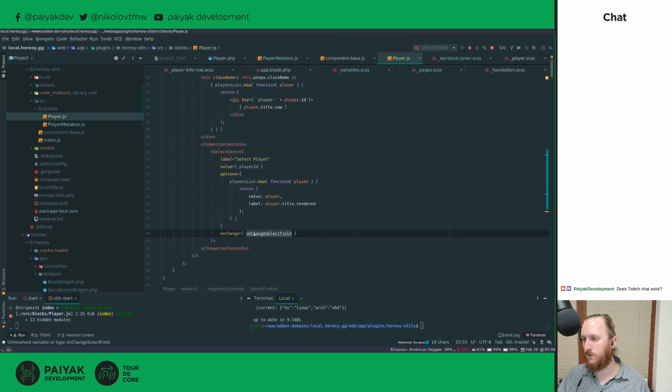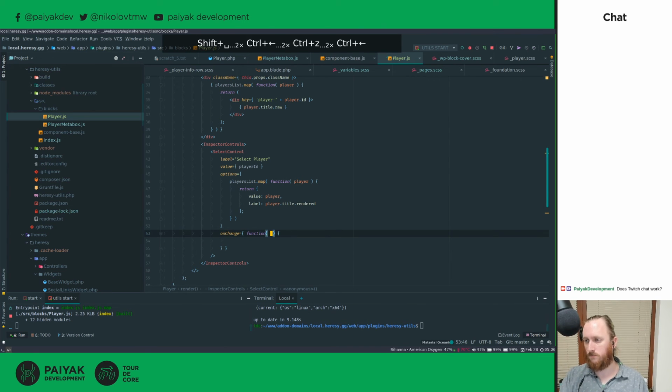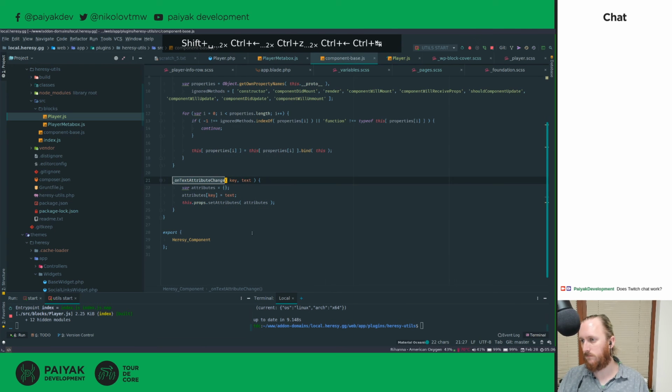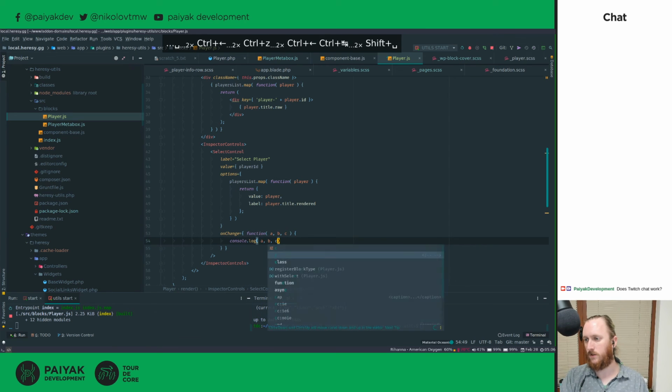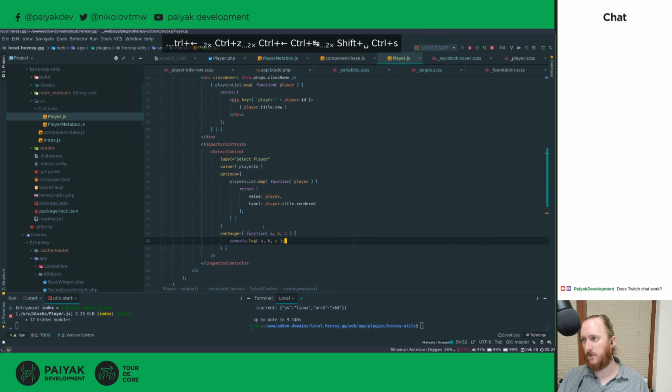So let's do just a console, just a function. And ABC and console log ABC. I could put a debugger in there as well.